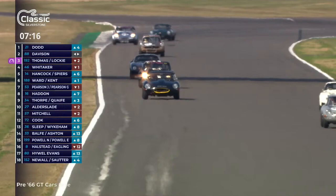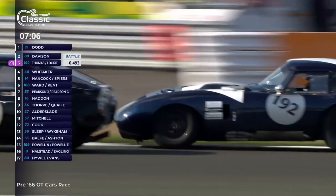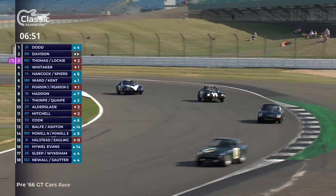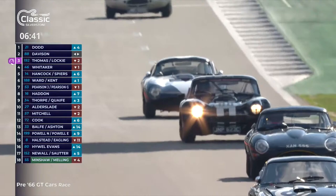Look at that — the top three come by a couple of seconds apart. Lockie's still about two seconds a lap faster than the cars in front of him, despite battling through traffic and past rivals. He's all over the back of the black TVR of John Davison, trying to find a way through. Somebody just shot off into the pit lane in the background — that need not detain us now. Here is the battle for victory. Three cars in it right now, coming up the Hamilton straight towards the fast right and left.